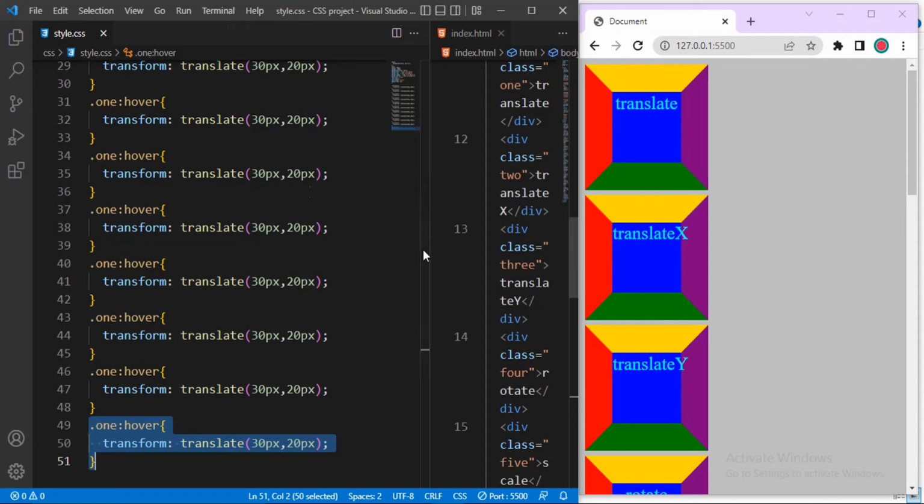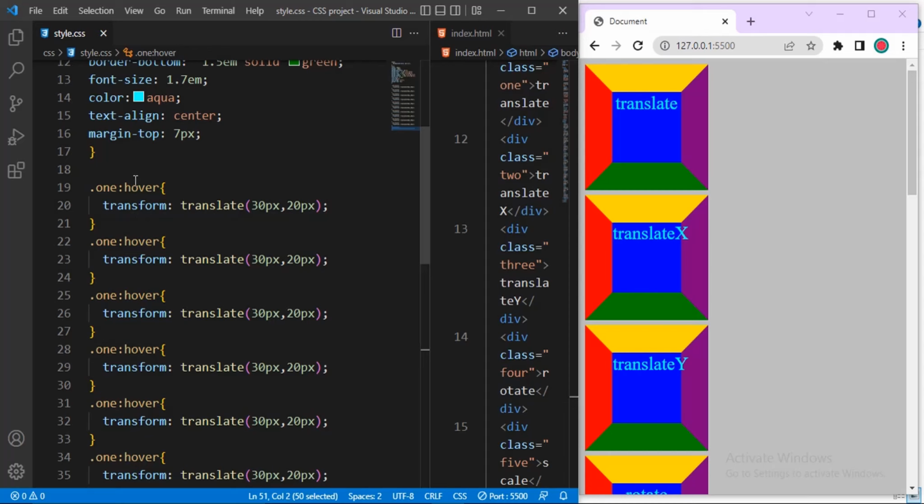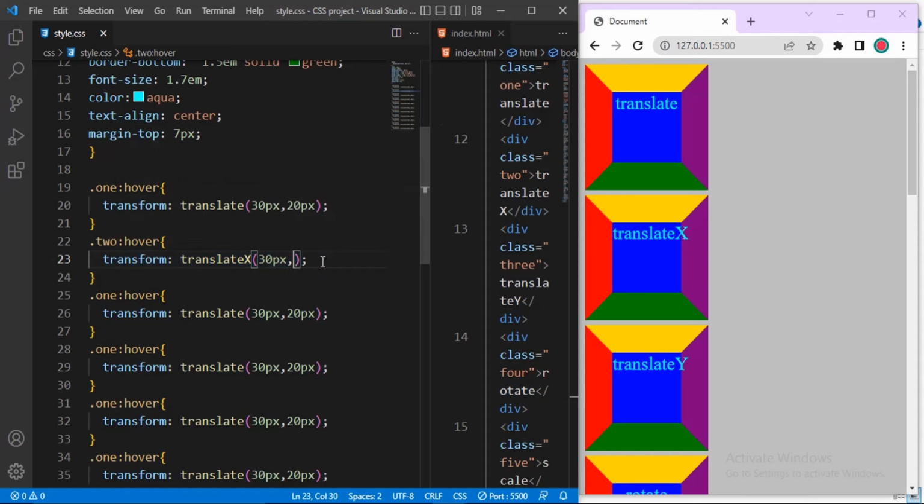Okay, so it's now 11. What I will now do inside this class is, this one is set. Then the second one, I will change this one to 2, the class name. Now I will change this translate to x. I will remove one parameter because it accepts only one parameter, which is this x.